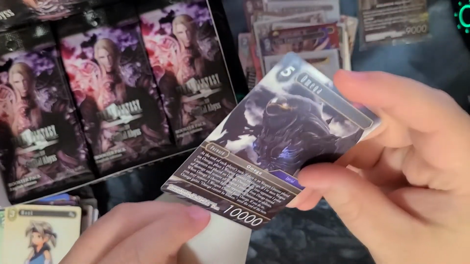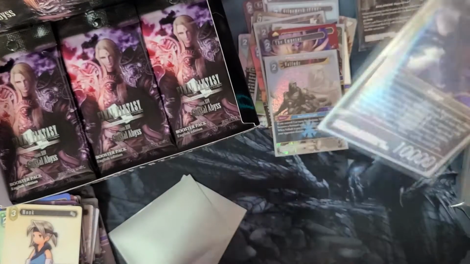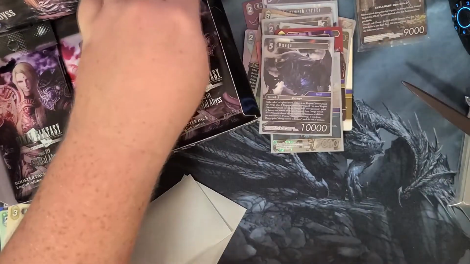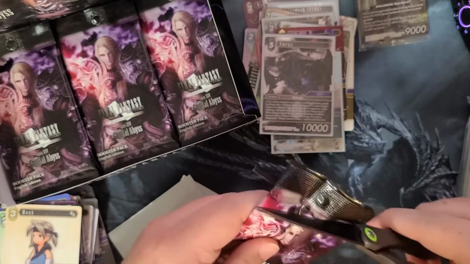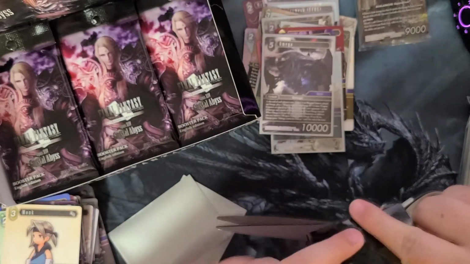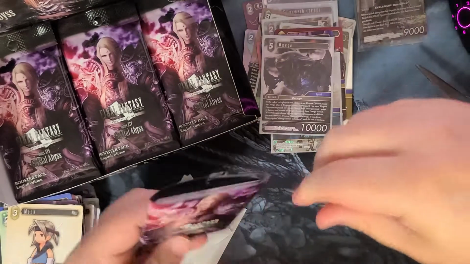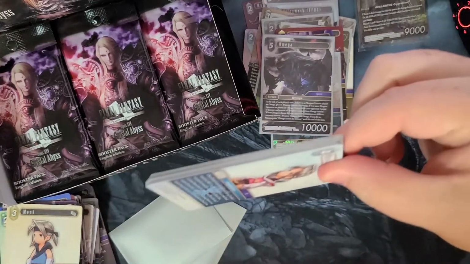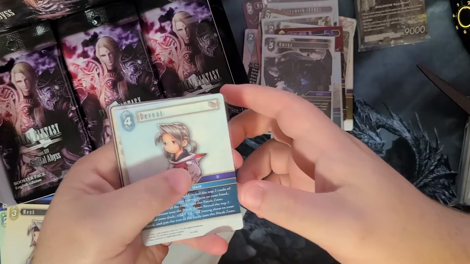Probably should open these on a stream instead of in a video, but you know what? I'm having a good time. It's probably thanks to the 6 legends I've opened so far. Let's try to keep track here. We have 9 packs. Pack number 9. I believe it's 9. If I've lost count, somebody let me know in the comments. Getting late for that, but still. So 9 packs. This here is the same amount of packs as in 1 pre-release kit.